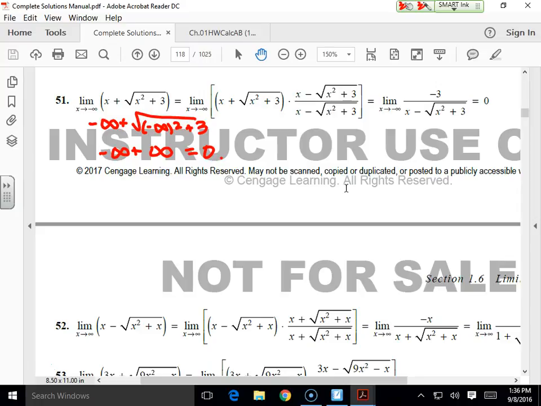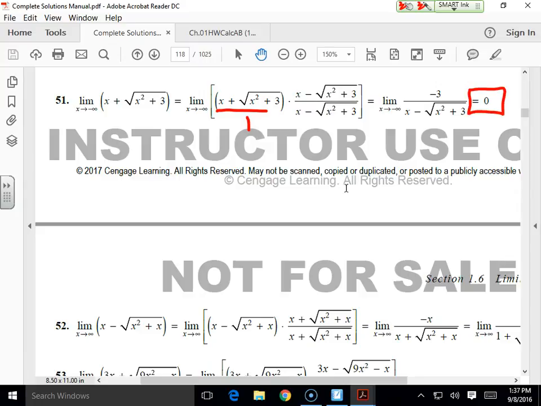Just symbolize going forever. Forever negative, forever positive, but it doesn't symbolize how fast. So there are different degrees of infinity. Infinity squared is bigger than infinity to the first power, etc. In this case, you might think, hey, the constant is negligible, so they are going to cancel out because it's like a first degree, but negative plus a first degree positive. Okay, maybe you could make that argument. Mathematically, though, the only way we can know for sure is to make it a fraction, and they do it by multiplying by the conjugate to get a fraction. Now I can do degree tests.